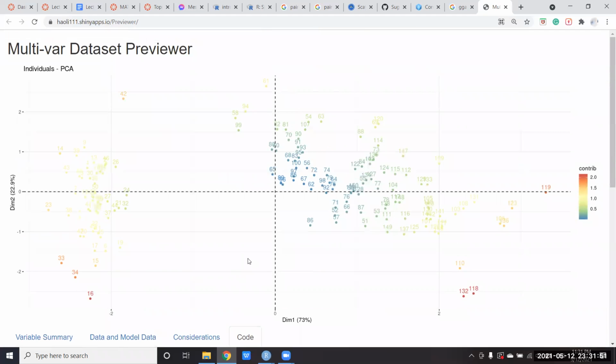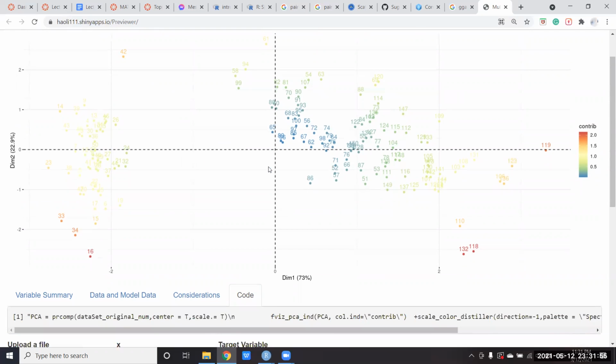principal component analysis. So this is a PCA for the individual observations. It analyzes which part represents the most variation and which part represents a secondary variation.